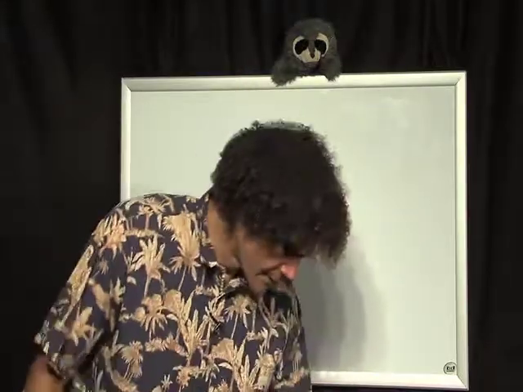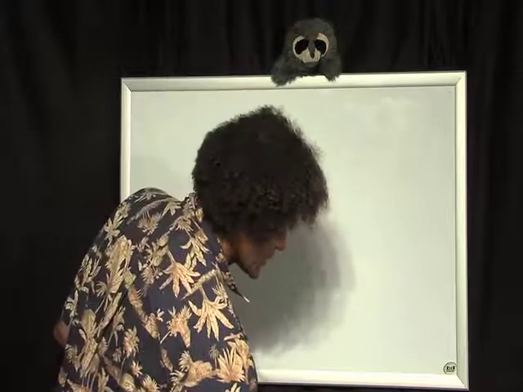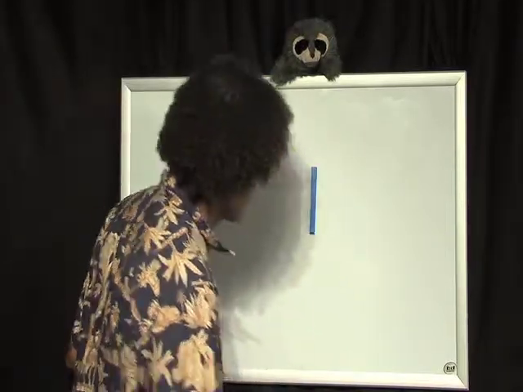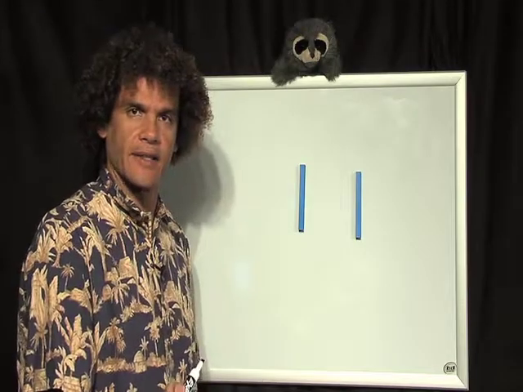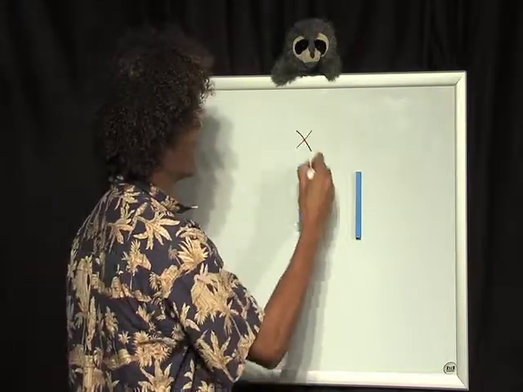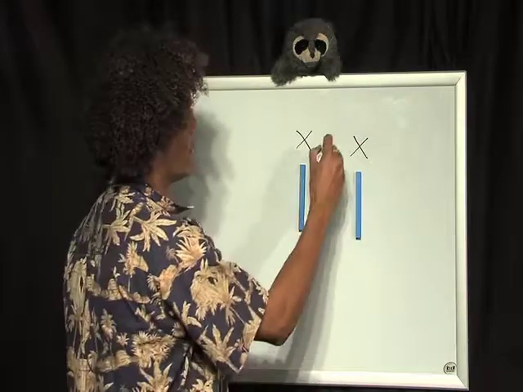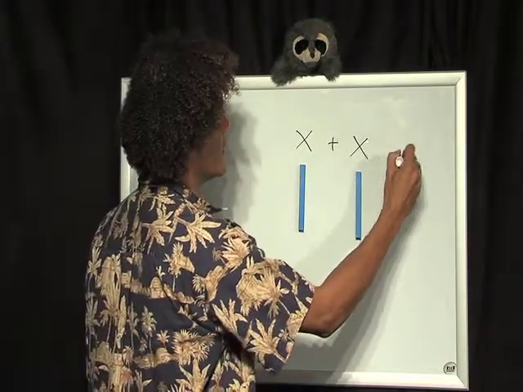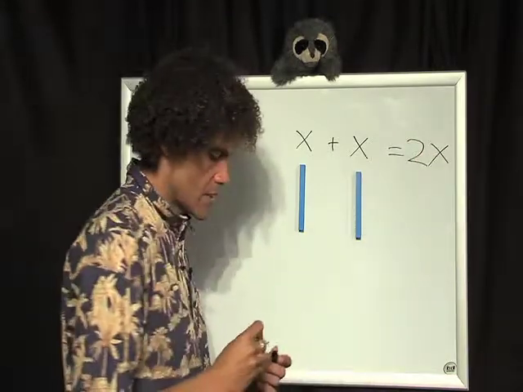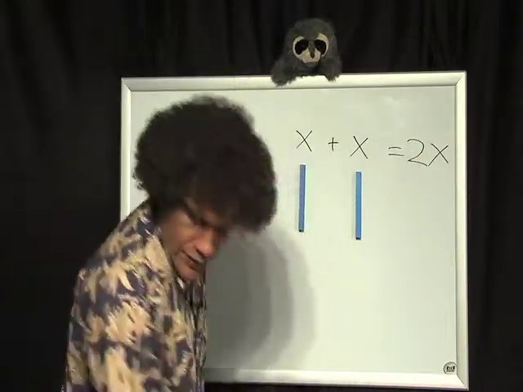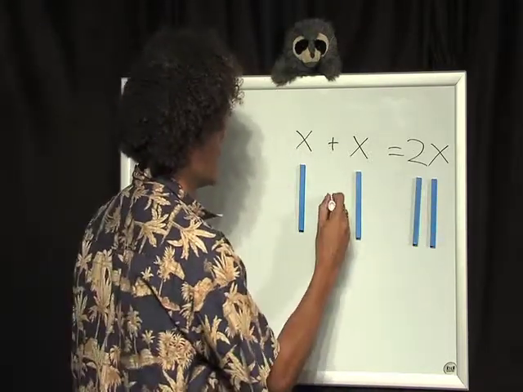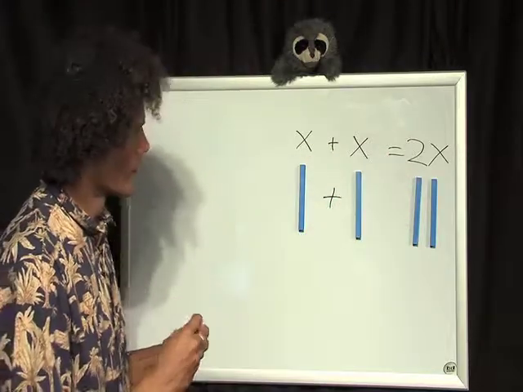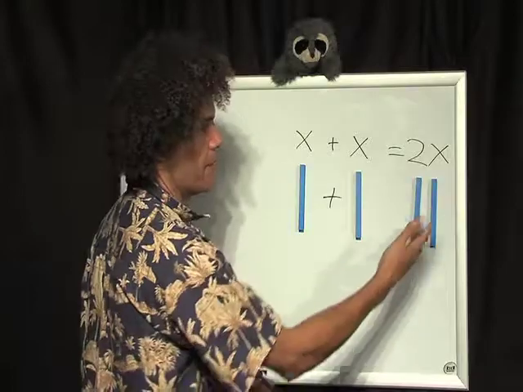Now, this is an X. If I have an X and another X, I now have 2X. Very simple to see. If I have X and Johnny has X, he has an X, I have an X. When we put our X's together, we get 2X. Using the blocks, this is so visually obvious it's redundant. Because what I have is 2 here and 2 here. Using the symbols, we just put a 2 in front of the X to tell us how many there are.